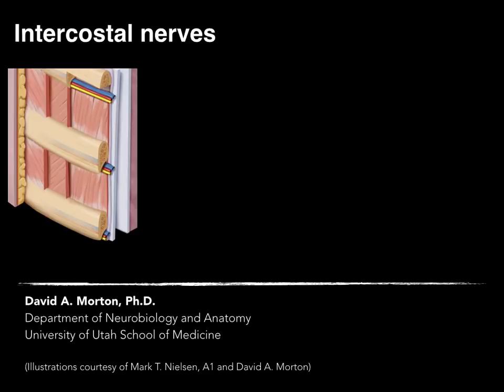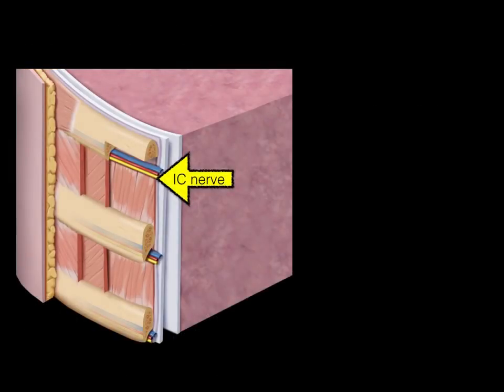Okay, now folks, we're going to talk about intercostal nerves. So our objective: identify intercostal nerves, including their motor and sensory distribution. All right, there we have the section of the thoracic wall again, and there in yellow is that intercostal nerve. And let's talk about how we get to that intercostal nerve.